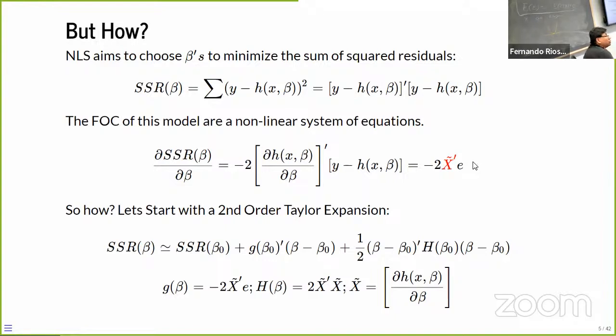Now, so far so good, with the exception that this set of equations given by the first order conditions is going to be a non-linear set of equations. And I do not know about you, but in grad school, I never really learned how to solve non-linear sets of equations. So how do we estimate this? One way of doing it is using a second order Taylor expansion.